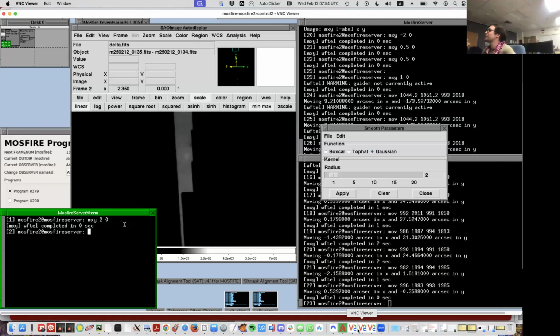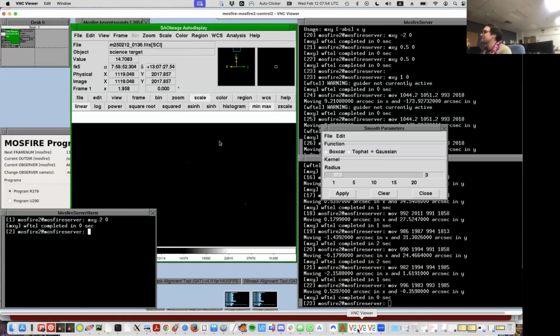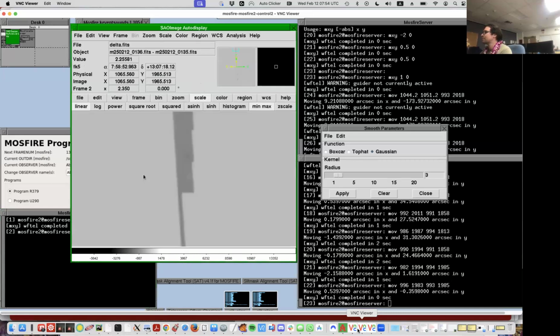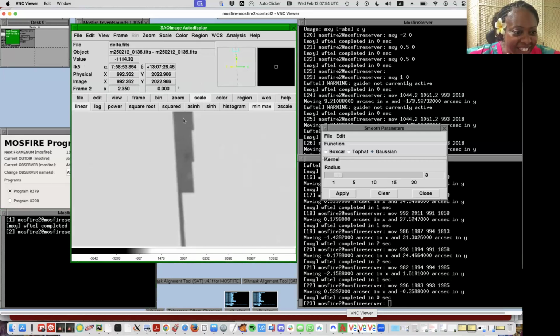All right. Exposure FITS complete. Okay, let's see here. Let's see the difference image. Here we go. Oh, look at that. Oh yeah, it's there. It's definitely there. The next one is going to pop up here. So after that one, we'll pause it.